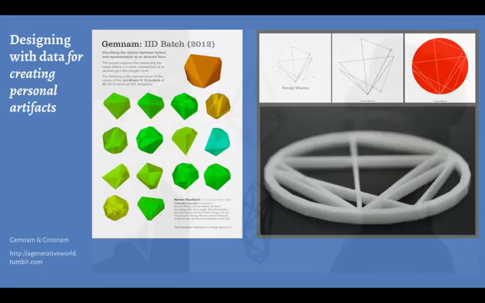So here is a similar project that I worked on. While I was in design school doing my master's, I visualized each student's name, and the way I did this was to plot the whole alphabet from A to Z on a circle, adding letters starting from A in the bottom, going all the way till M, N on the top, and then coming all the way back till Z in the bottom, and then taking someone's name, taking all the letters in their name, and then trying to plot them on this circle. So instead of just writing people's names and making like a poster out of it, instead I created these gems out of each person's name.